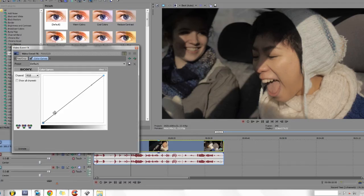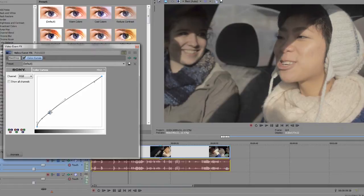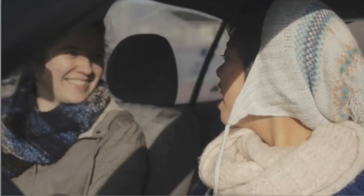I'm not expecting Alexa or Red Epic, but let's see what we can do. If we just bring up a simple color curve here and bring up all the shadows, you can see we actually get a lot of information here. And it's not grainy whatsoever — a little bit in the mid-range on this headrest, and I can just bring that down. With a bit of tweaking, you get an awesome result.